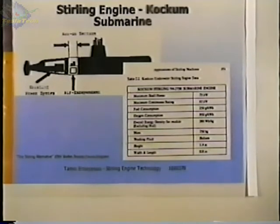I'm not sure. See, it's an electric propelled submarine. And the Stirling is used to extend the underwater capability, they're saying, and to be able to run quietly. And so it is running an electric motor. It's probably used for both. They don't say what the fuel is. I suspect the fuel is kerosene or whatever they run in diesel engines, diesel fuel.